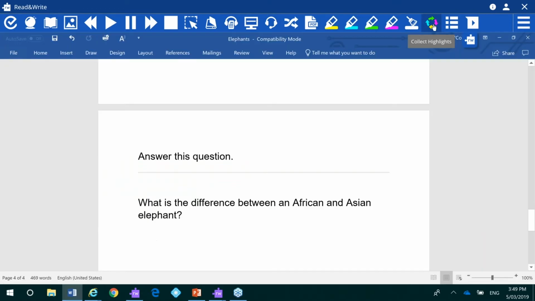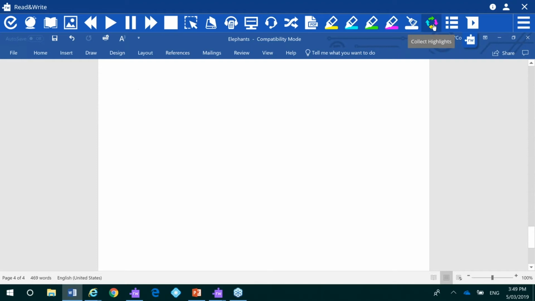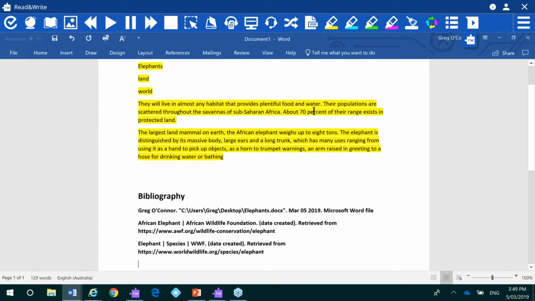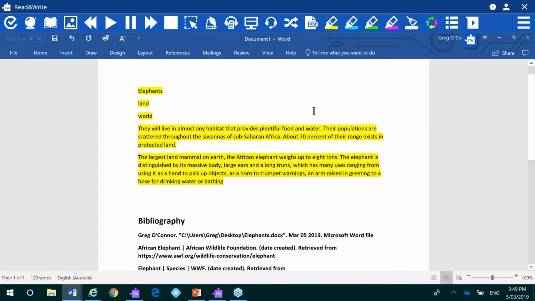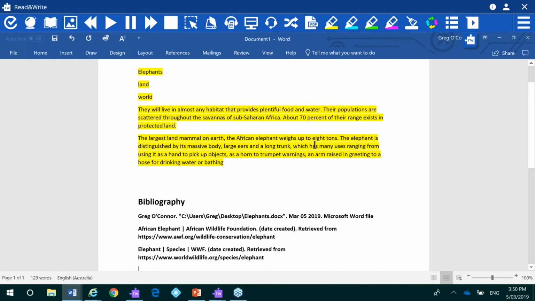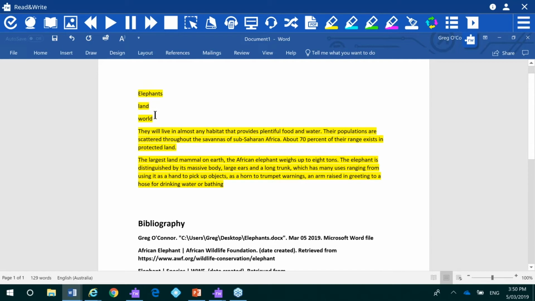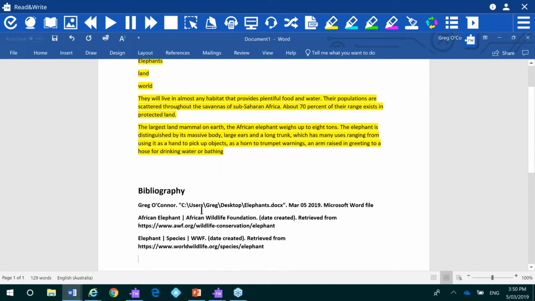What it will do now is take whatever I've highlighted off those multiple places that I've been in, put them into a new document, and give me a bibliography of where I got all that information from. I've set this up in an APA citation format, but because I'd already highlighted those 3 words on the previous document too, it's also collected the words from the Word file, telling me where I got that from, and it's also showing me the 2 web pages I got it from.